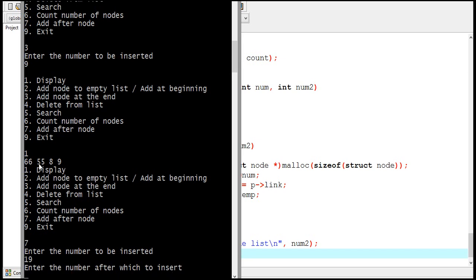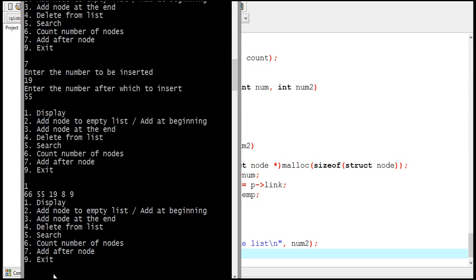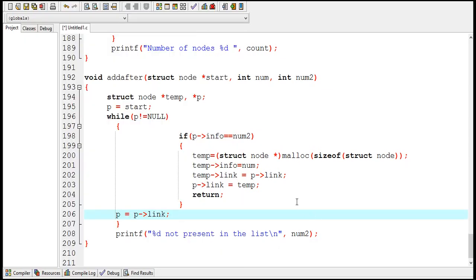I want to insert after 55. So 55. So a node has been inserted after 55, this 19. So this was about how to add a node after a node.